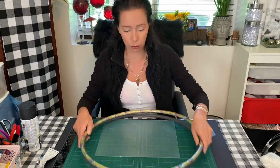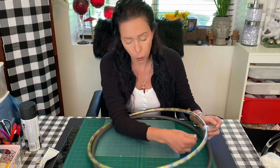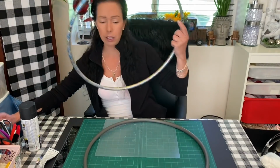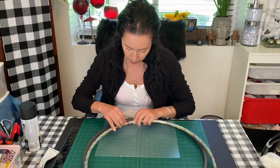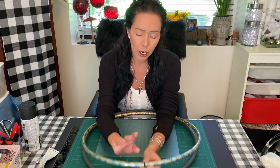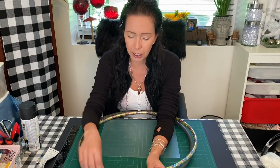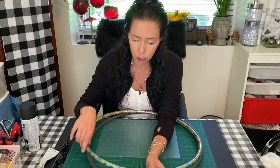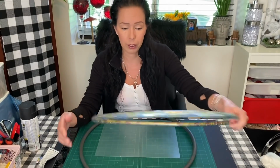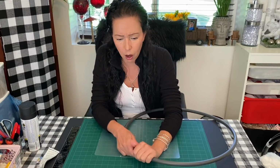So you're gonna need the smallest hula hoops. These ones are the 2.5 inch ones. What you're gonna need to do is take the sticker off. As you can see, sometimes you just have to find the area where it's open. I would not suggest painting it with the sticker on it because it won't be a smooth finish, and spray paint I don't think holds up too well. Plus you've got to get it open. So once you get the sticker started, it's not too bad getting it off.